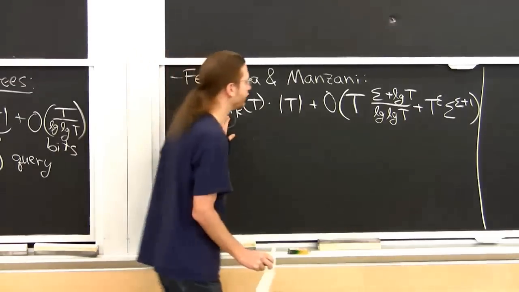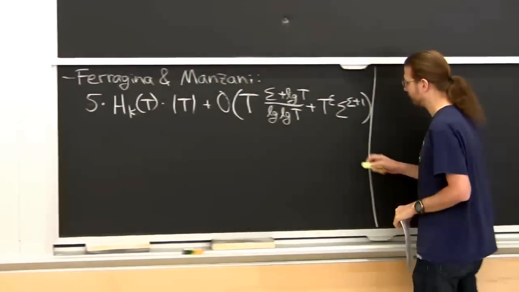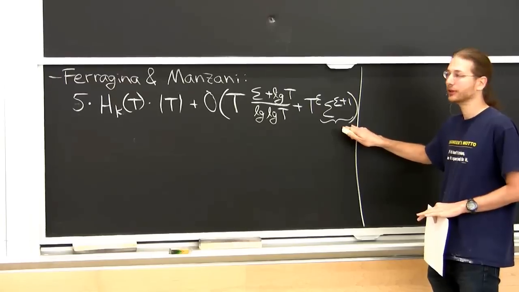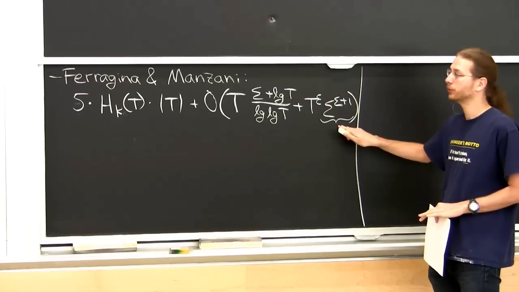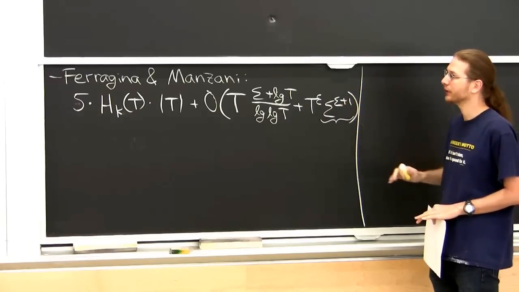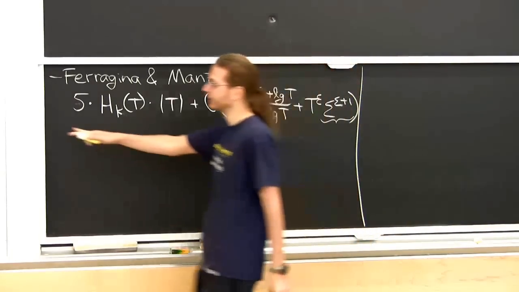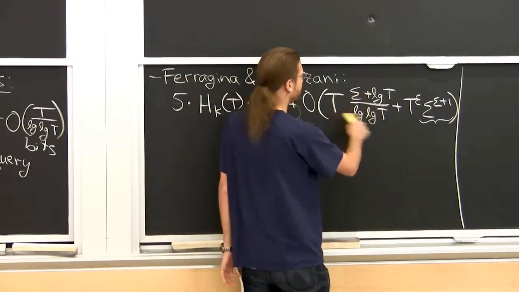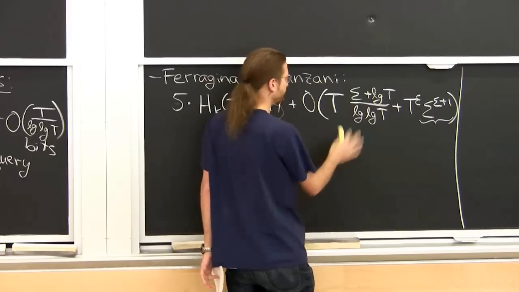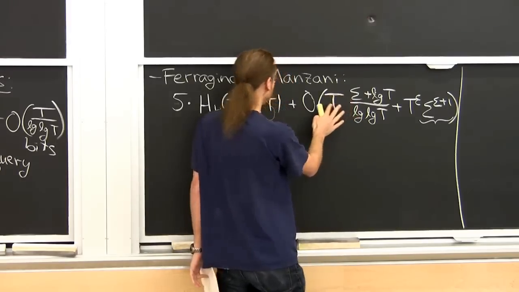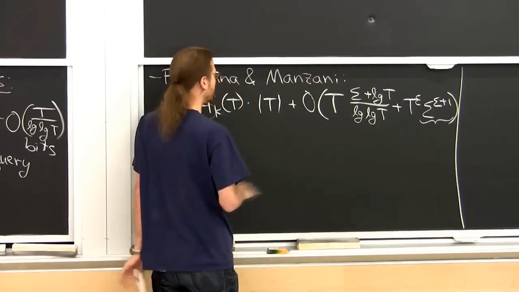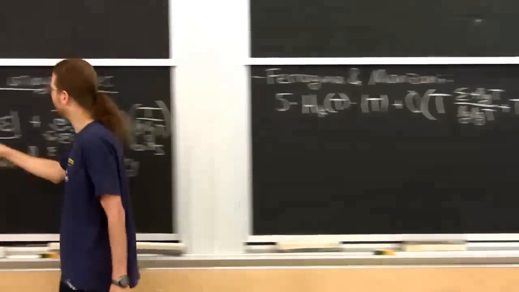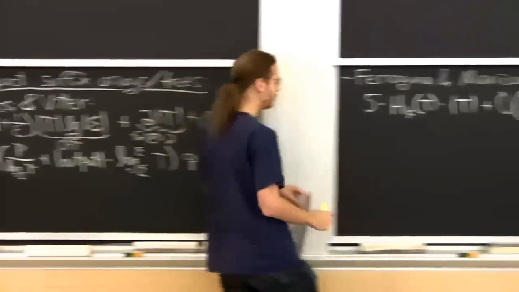Before I get to the HK part, I want to talk about the lower order term. There's some scary parts like this. If sigma is at all large, this is big trouble. Even sigma log n, this is super polynomial. So this cannot handle very large sigma, whereas this solution can, and other structures can, but this is an early result. This also gets bad when sigma is very large, even bigger. When sigma is bigger than log t, then this starts to dominate. Okay, but for sigma small, think binary alphabets, whatever, this is good, and in many ways is actually better than T log sigma. So let me tell you about this HK of t thing.